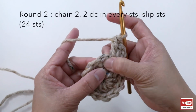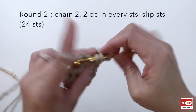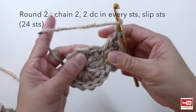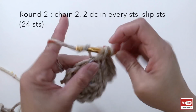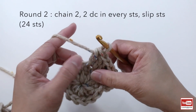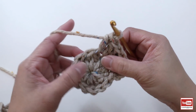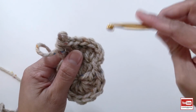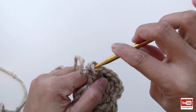1 and 2. So next stitch, we're going to do 2 double crochet as well. 1 and 2. Next stitch, 2 double crochet. 1 and 2. And you're going to repeat the same, make 2 double crochet into every stitch until you reach the very last stitch right here. Okay, so go ahead and finish up round 2. I'll see you once you're done.